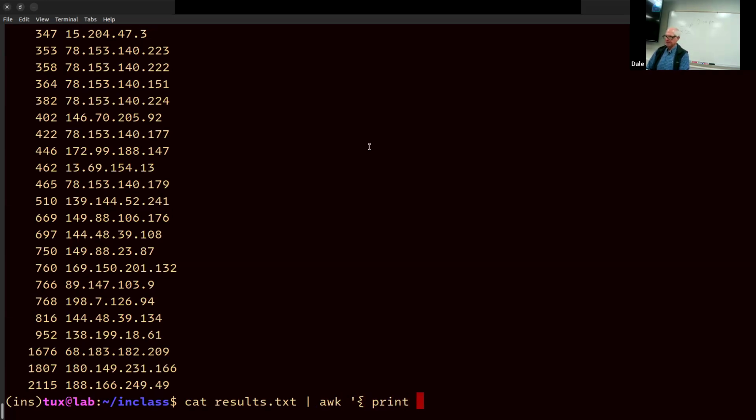Then we say print $2 in squirrely single quotes. So basically what this says is fire up the awk programming language, run the print command from the awk programming language on the value that I'm substituting into the single quotes, and then print the second value of each line.